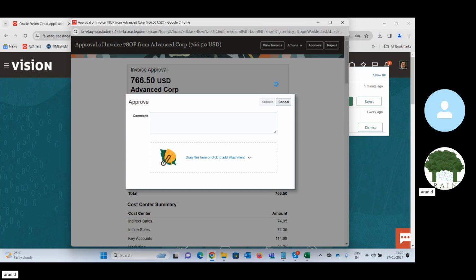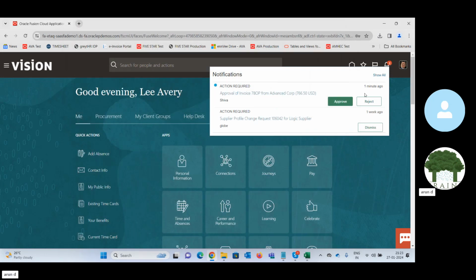So I'll go back to the application screen. Now the status of the invoice will get changed to approved. The status will still show as validated, but if I see the approval status, it will be approved because we created it with one approval. If I have more than one, then I can see that in the approval notification history. So that is the process.